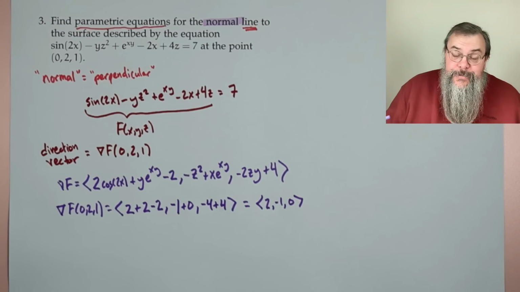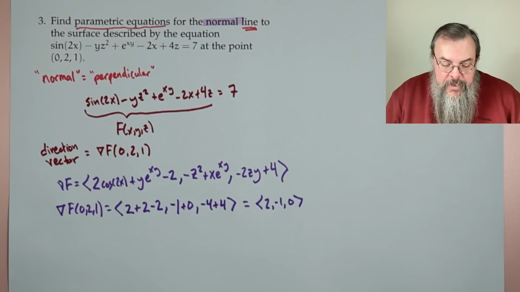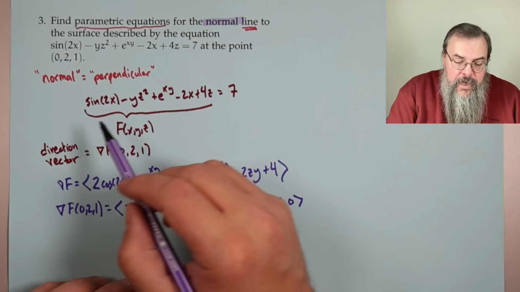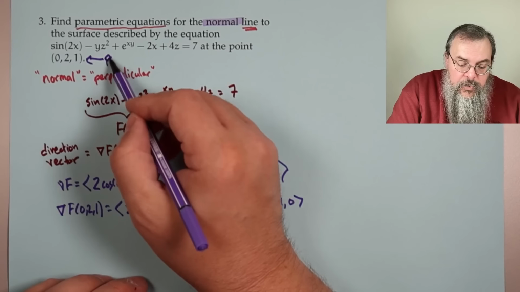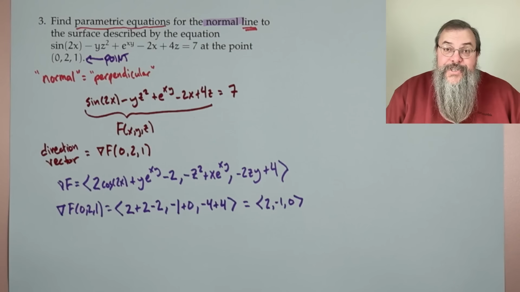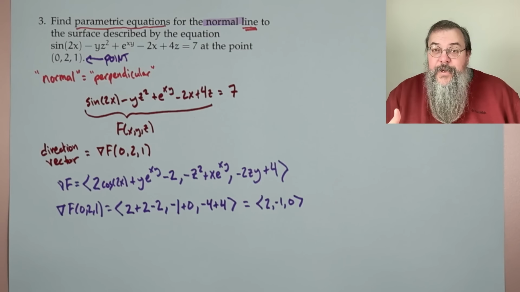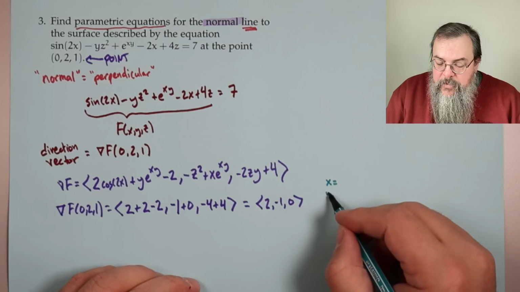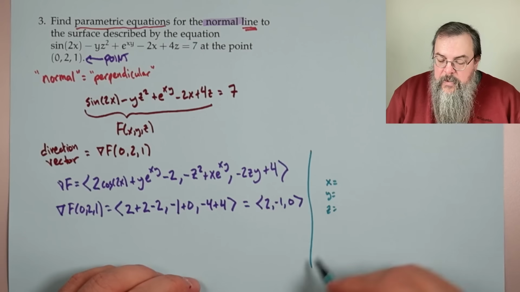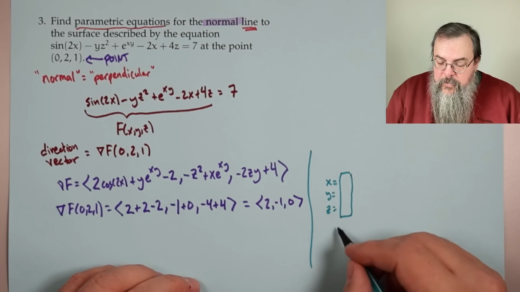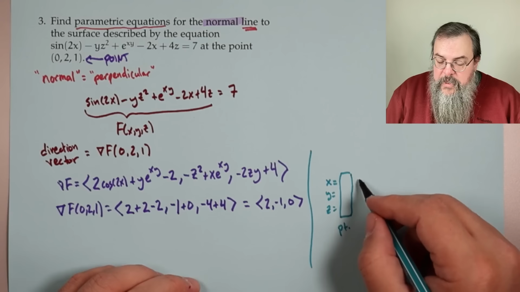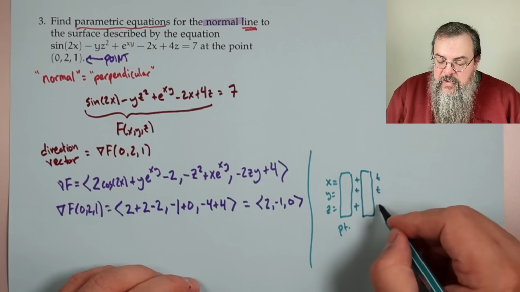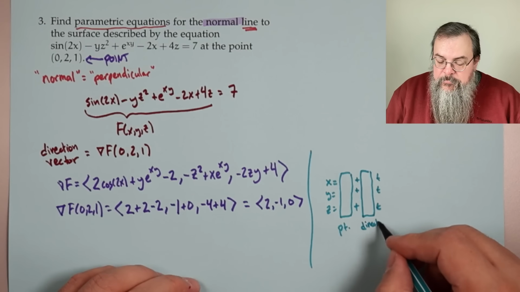What's left for us to do? How do we wrap up this lovely problem here? Well, remember, this is our direction vector. We've already got our point. So as a reminder, here's our point. Point plus direction equals line. Since we haven't talked about lines in a little bit, let's just remind ourselves. Generically, we'll have x equals, y equals, z equals. And then we're going to have two slots. The first slot is our point. And then we're going to have plus, plus, plus, something t, something t, something t. And this is our direction vector.